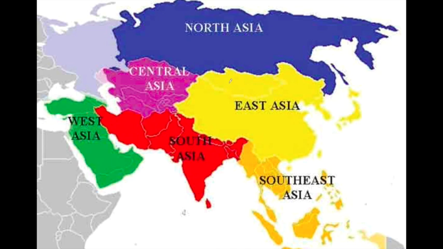There's one thing I was wrong about. It is that North Asia is actually a region. For years, I thought that there was no North Asia. Kids said to me, well, isn't there a North Asia? And I was like, no, there's no North Asia. There's a Russia, but there's no North Asia. I did some research and found out there is a North Asia. That's something I was wrong about. You might want to keep that in mind.